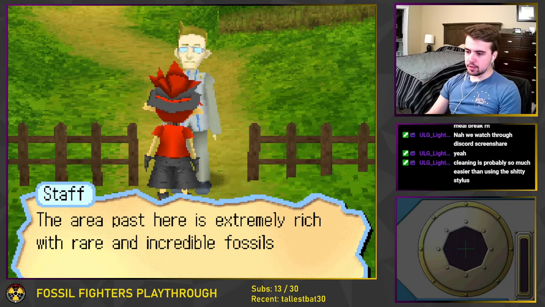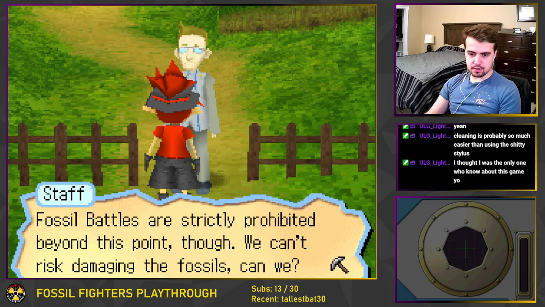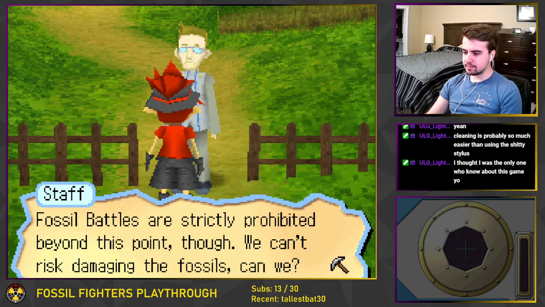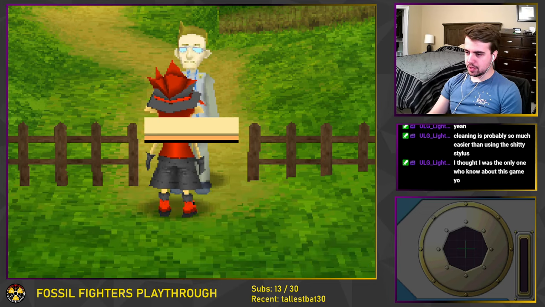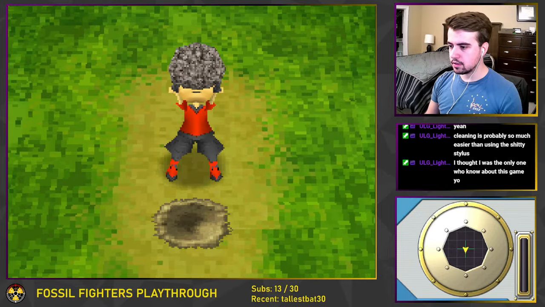Back in Greenhorn, north of where we were digging, a supposed staff member of the Fossil Center was blocking off a supposed rare fossil bed, and in order to access it, we needed to hand over our dino medals as to not damage the fossils. Now I knew right away that this staff member was going to just take my medals and run, but we gotta advance the plot somehow, right? We hand over the goods and start digging in the rare fossil bed.